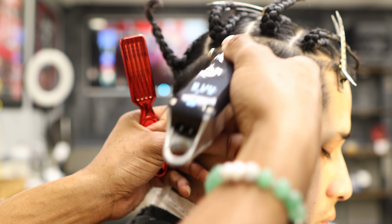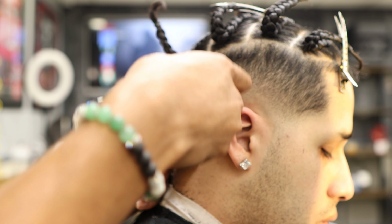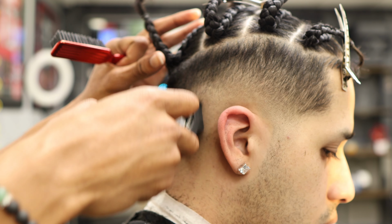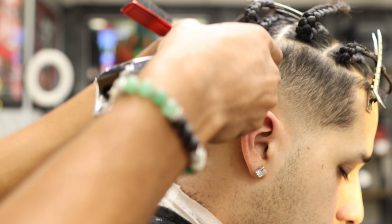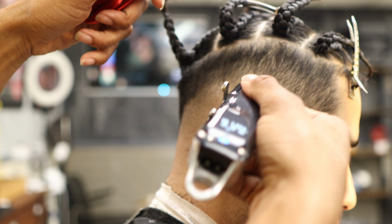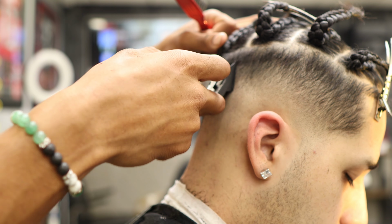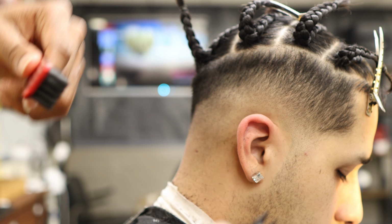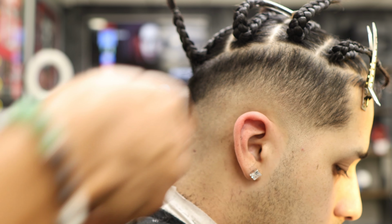But next, as you can see, I have my same 1.5 guard, but now the guard is closed and I'm just staying up under that line. So all it's doing is softening it. So when I come in with my one guard open, it's just like a little detail work. I'm still cutting, but it's not like I'm going all the way into the fade. Just a little bit, but I'm staying at that line. And as you can see, towards that back area, even though I'm doing the same steps, it's still dark. That's because even though I have my 1.5 guard on, I can go all the way up with my 1.5 closed, since that bone is back there. But that'll be a little play with the one guard.